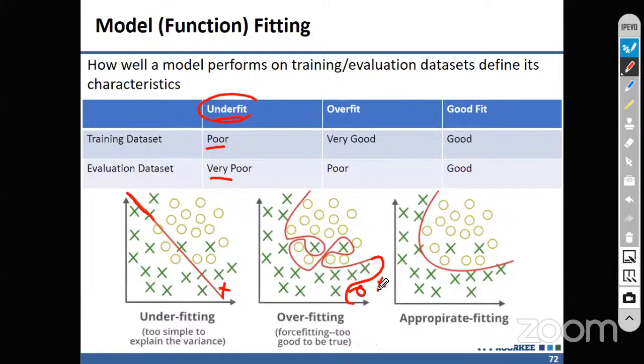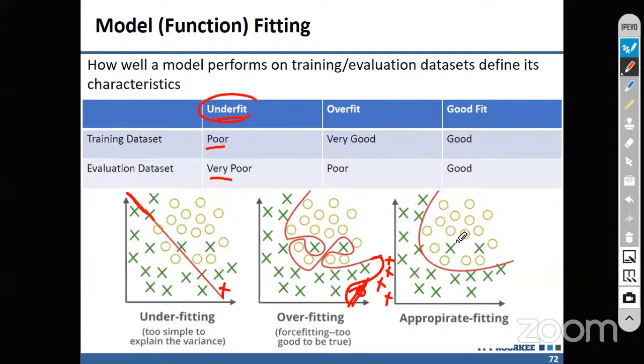Because even in testing data, there is a possibility that many crosses come in this way, and they will all be considered as positive because of this highly tuned separator. If this noise was not there, then it was okay. So that's why we need a model which is not so overfitting or so underfitting. We need something like this, which will allow some error in the training.